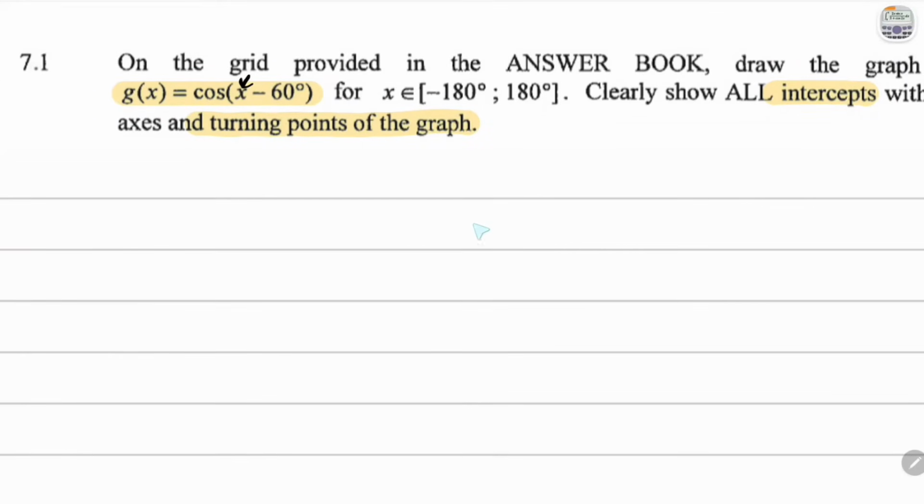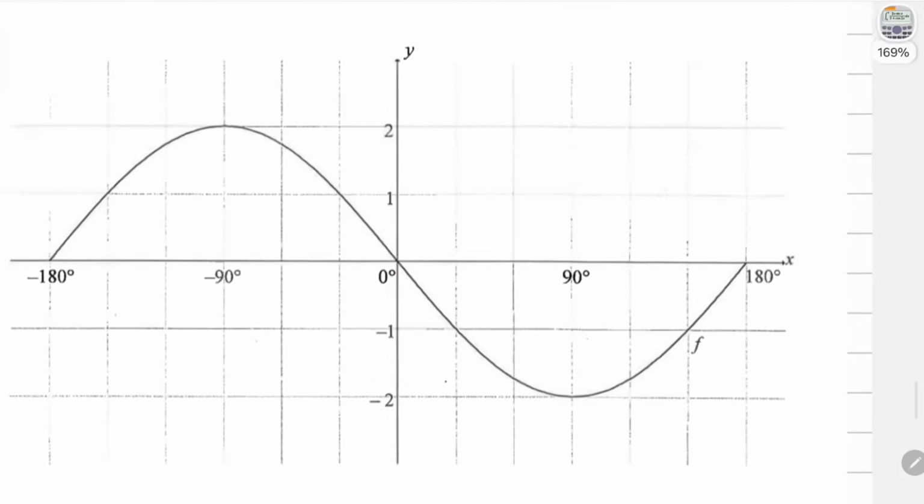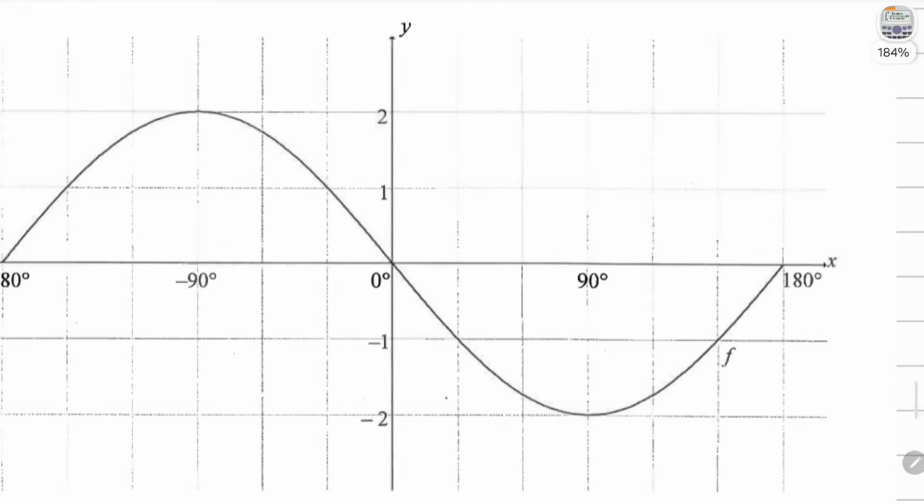Now, if you subtract from the x, then this means that this is a shift to the right. If you add to the x, this is a shift to the left. So this means that this graph is shifting 60 degrees to the right. Okay, so it's just the natural cos graph shifting 60 degrees to the right. You know, the shape of the cos graph looks like this. Okay, so in our diagram, what that would look like, and you could do this part with a pencil first, would be like this. Notice that this goes from 0 degrees to 180 degrees.